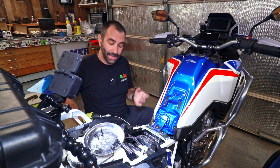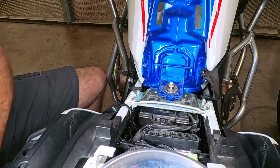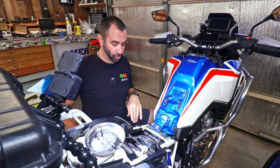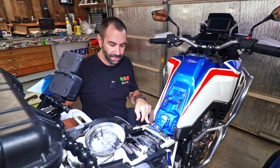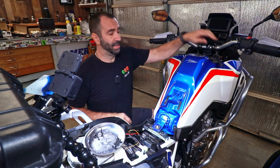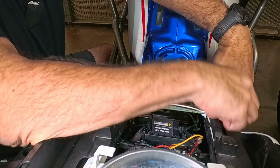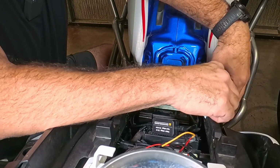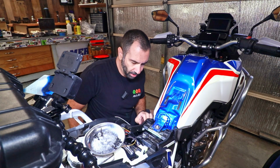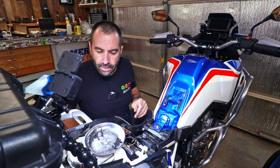All right, now that that is in, time to put the bolt up here. And time to put the plastic pieces back on. I mean, it's pretty straightforward at this point. Just remember the tab on the side once more. There you go. And time to start putting all the screws back in.